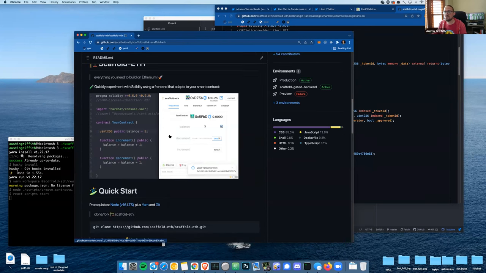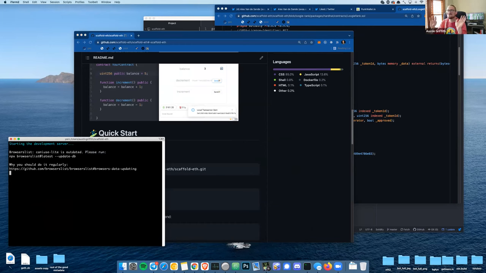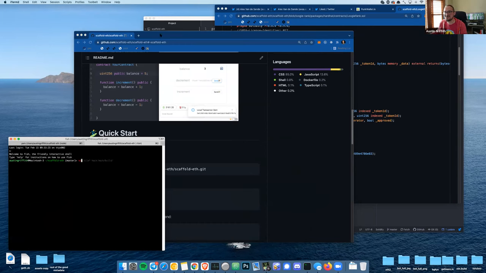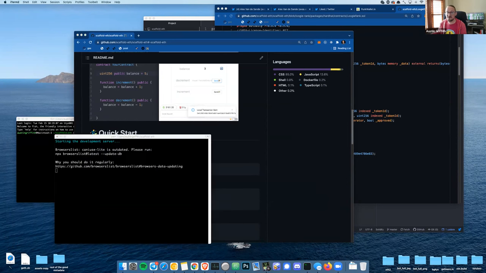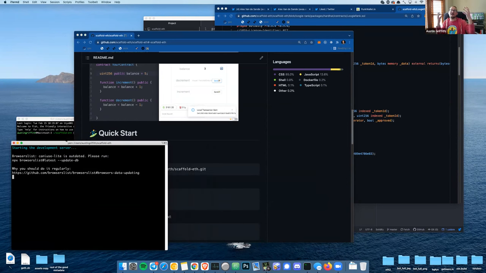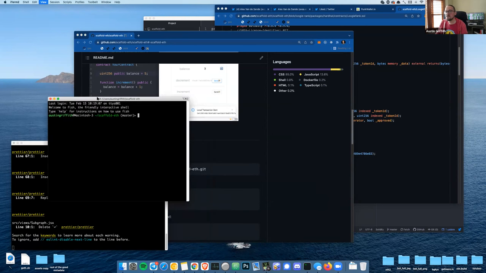So I'm just going to follow the repo. I'm going to pull it up super manually. This is Scaffold ETH. If you Google Scaffold ETH, you're going to find this repo. What it is, is kind of like an app or a decentralized app template. It's all the stuff that you need to iterate on your smart contract at first and then have a front end that goes along with it. Let me try to zoom in here.